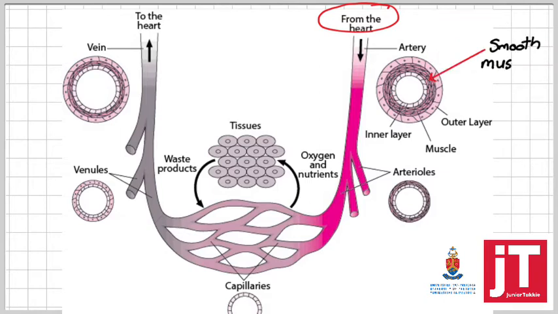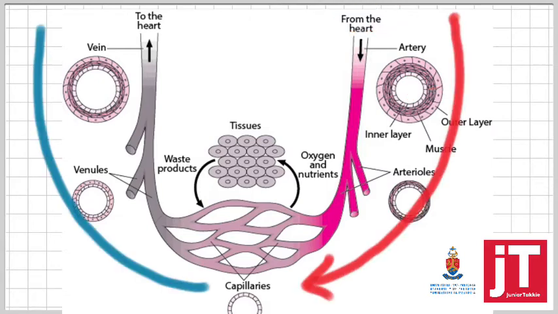We're going to be looking at the smooth muscle tissue that makes up the arteries and the veins, as well as the endothelium, which is the inner lining of cells of the different blood vessels. The lumen, the inner diameter of each of these, is also a comparative point when we try to differentiate the function and the structure of arteries from veins.